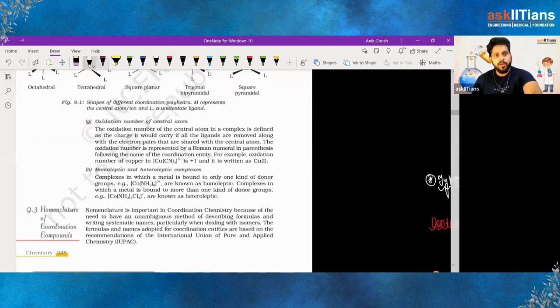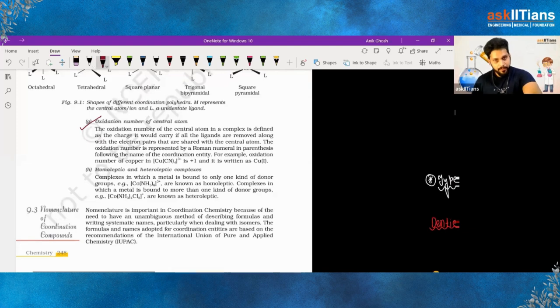Okay, guys, oxidation number of the central atom. I think we call it primary valency, and I've shown you how to do this. Let's quickly figure it out for this compound. Copper, that is X. Primary valency and oxidation number are the same thing. Always we do it for the central atom, so let's take it as X.